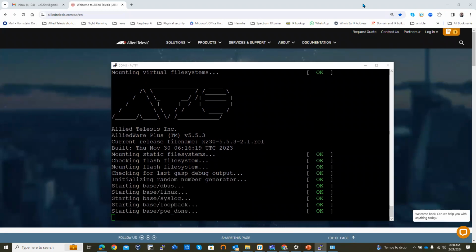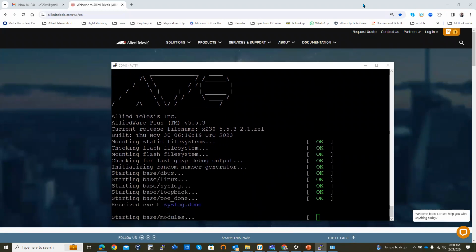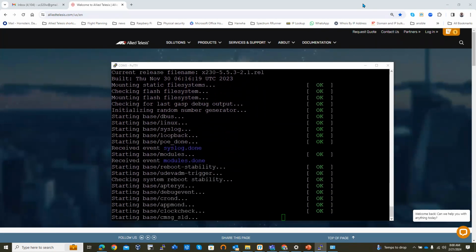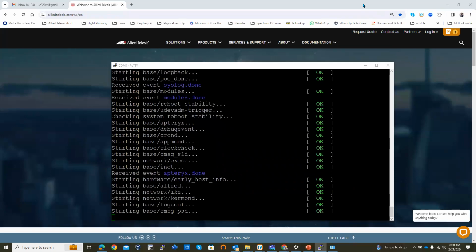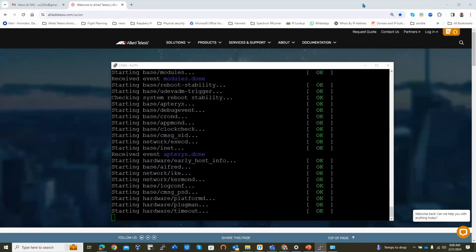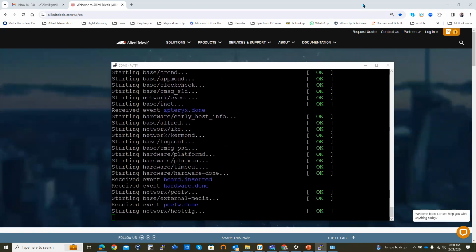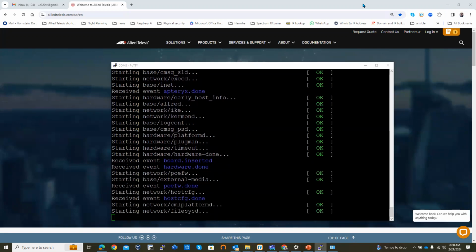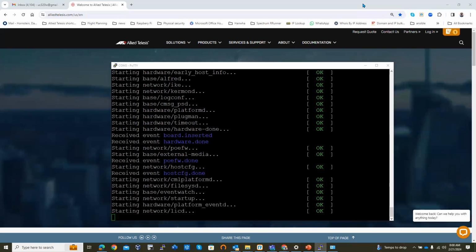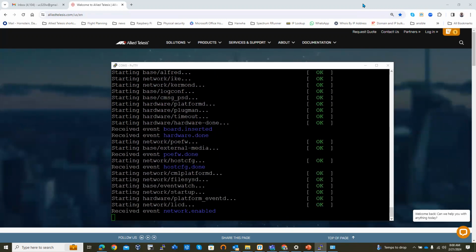It's going to go through a basic assurance test at the moment to verify that the hardware and the software release are good, or it says here okay or bad. And then it'll come up with the default configuration, and it sits there and waits until I plug an Ethernet cable into the switch itself.